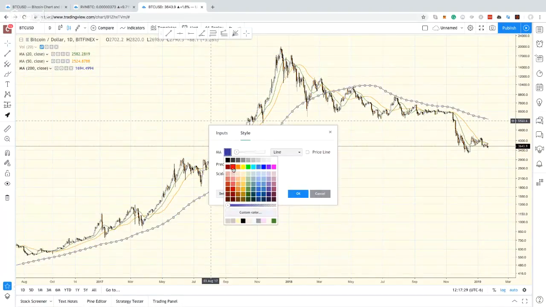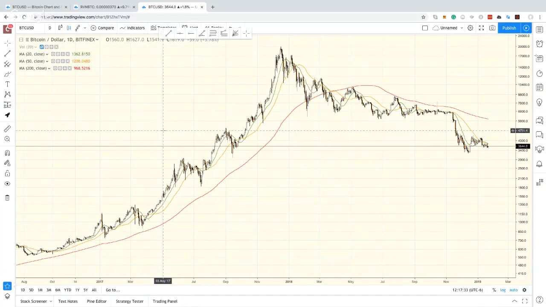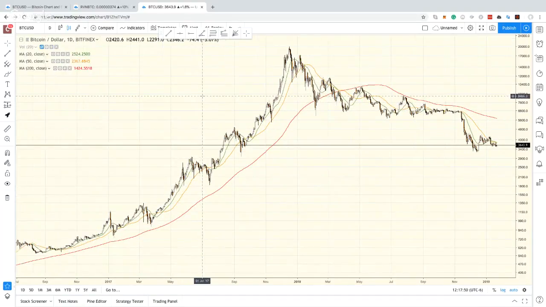Why these values? I used to use it in forex. The 200 represents 1 year. If you're using the daily, the 20 MA represents 1 month, and the 50 is 2 months. I know that crypto is 24/7, but I still use it this way, and it's been functioning a lot.